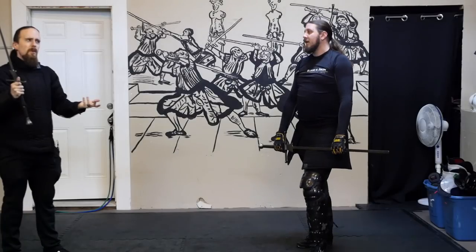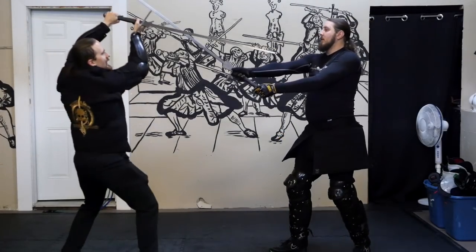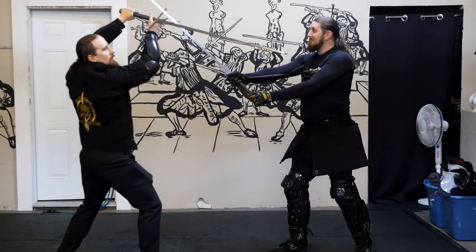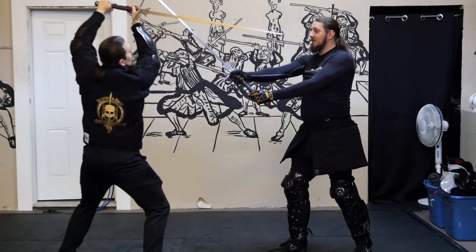If I try to do this with a standard hand position on your head, it's not working — I'm not threatened at all. You can see that the point is all the way over here; it doesn't actually blow through. There's plenty of complexity to these techniques, and they can be used in a variety of ways in many different situations. I'm just going to give you some more examples.